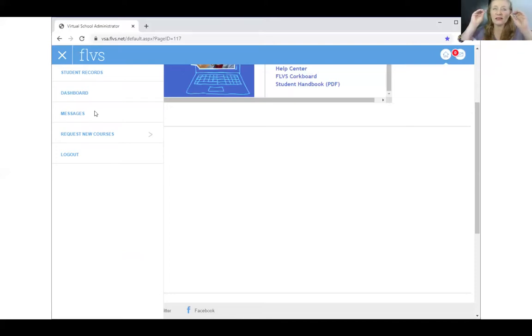Messages, there is an email inbox right here in this FLVS dashboard. It is basically the email correspondences outside of the course. You'll get messages about welcome to the class, here is your grade, there might be a system outage, there might be news to submit for their publication called The Verge, where your student can get published, just lots of things. So make sure you check these messages. Request new courses. Let's say we're done with math and now we want to do social studies. This is where you do it, and again, log out.